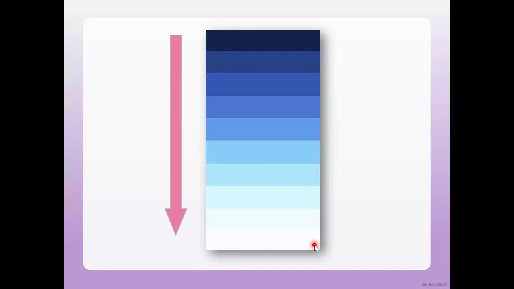Here's another example for you. We're going to start off with a darker blue. Draw a big long strip of blue. Then you're going to add a little bit of white, but not too much, and draw another strip. Then you're going to add a little bit more white and paint another strip, and a bit more white to paint some more strips.